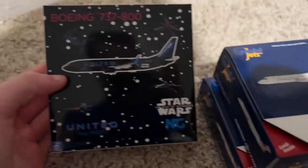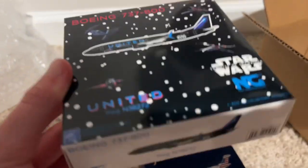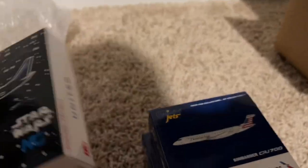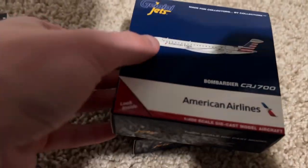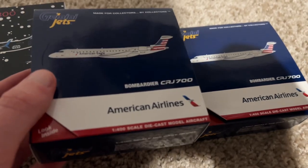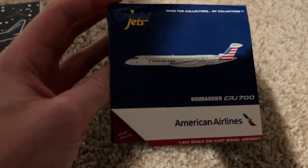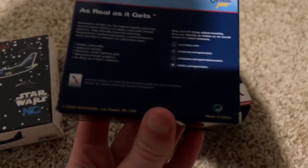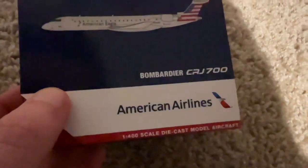The United Star Wars 737-800 — pretty sure this one's been repainted, so I wasn't sure whether to buy it or not, but this is such a cool livery I thought might as well. Here we are — two American Eagle CRJs operated by SkyWest. I'll use these as probably PSA birds, since PSA and SkyWest both operate these for American Eagle. Horizontal stabilizers look good — that's a good sign. This is from a month or two ago, a 2022 release. Registration number November 706 Sierra Kilo — SkyWest.